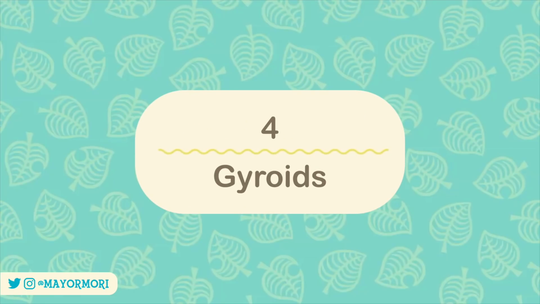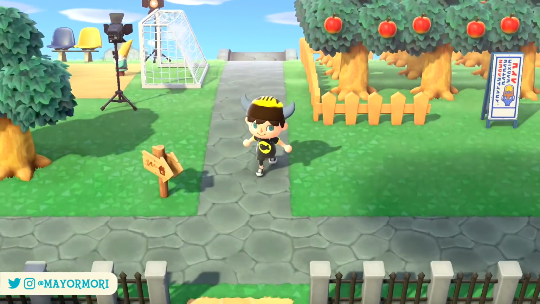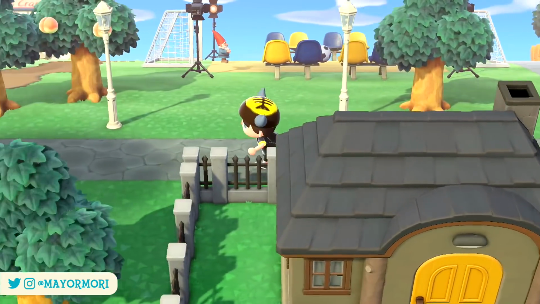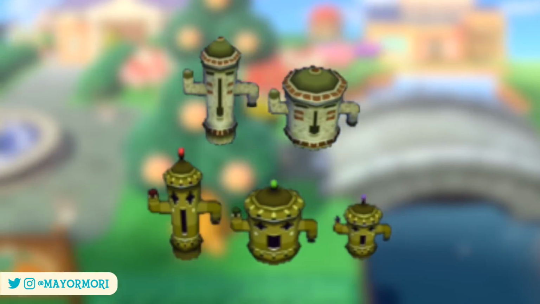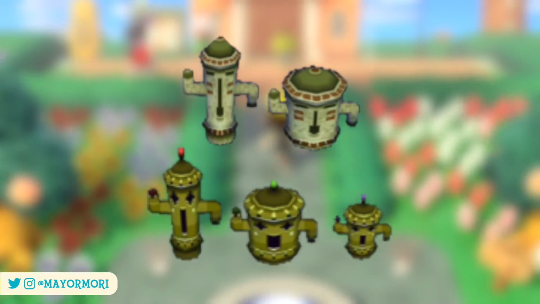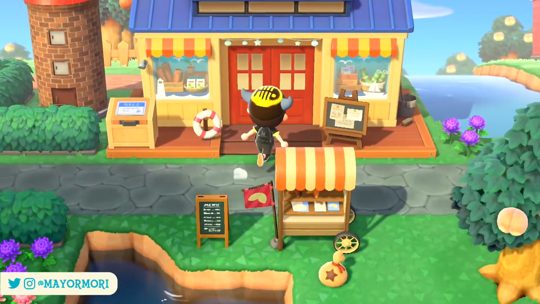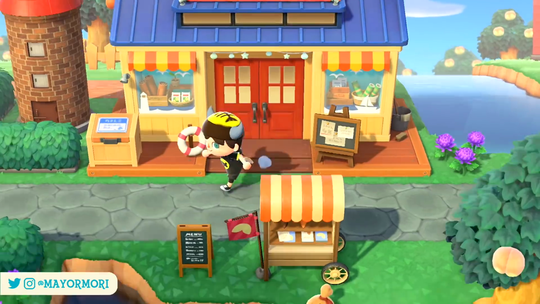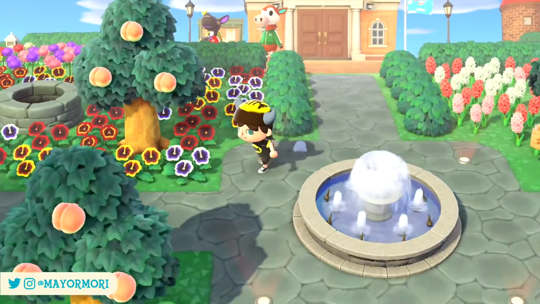Number 4. Gyroids. Now, I've spoken about Gyroids before, but for those that are new to the channel and new to Animal Crossing, Gyroids are basically a collectible furniture item that come in all kinds of shapes and sizes and have different appearances and sounds. They've been in the game since the original, and it was very surprising not to see them in New Horizons at launch, which is the first time they've been removed from an Animal Crossing game.